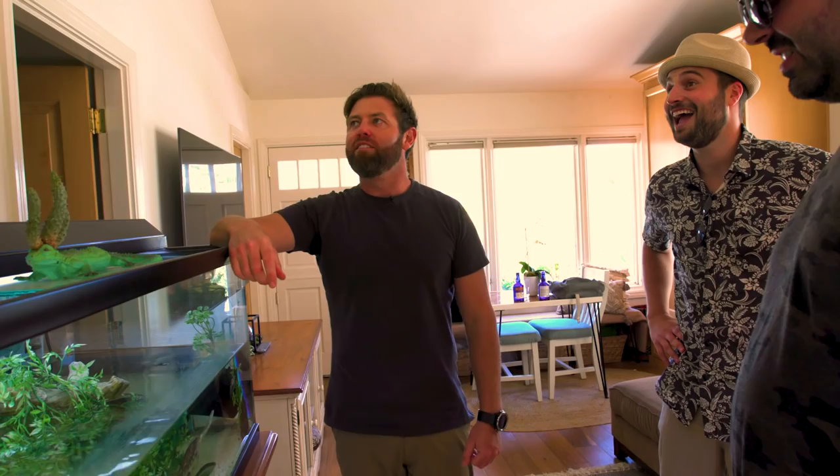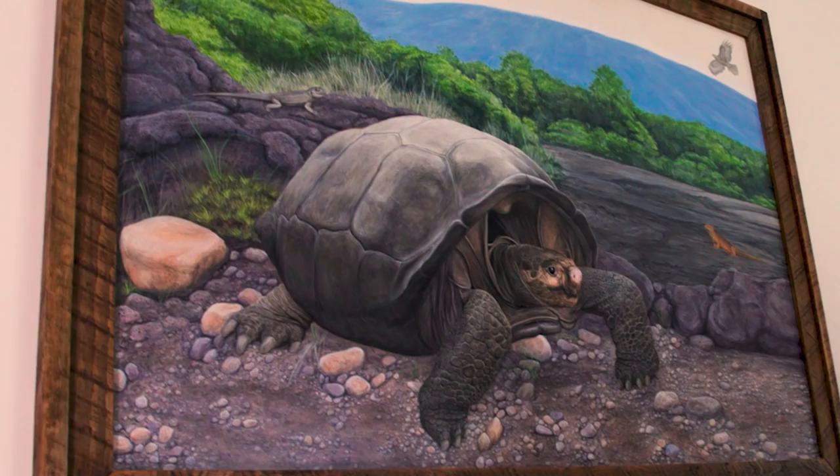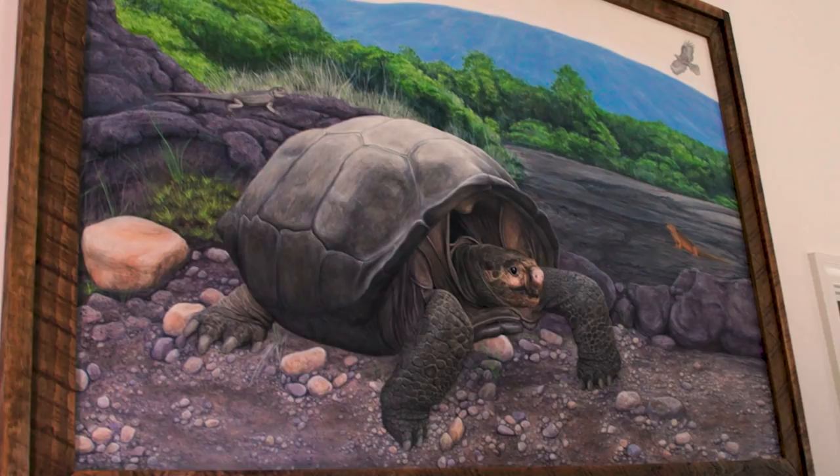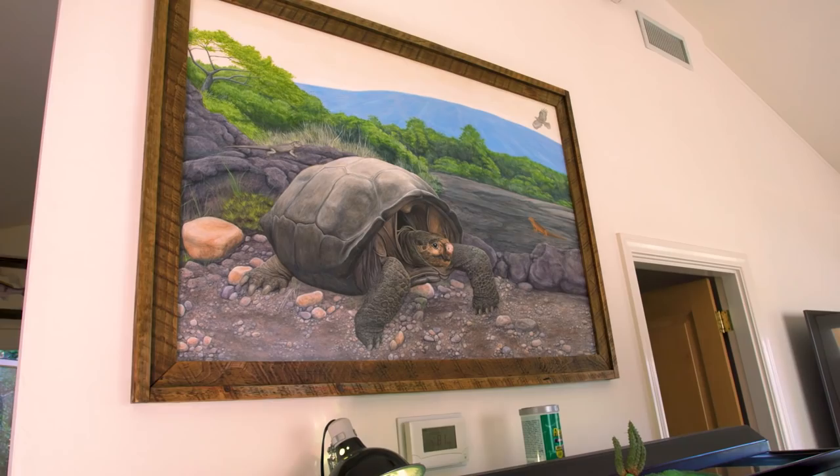You guys want to learn some stuff? Yeah, let's do it. This was the first tangible rediscovery I'd ever made - tangible meaning I literally had the animal in my hands. An animal the whole world had said was extinct for 114 years, and only one other specimen existed. Hard to be more fired up than that. They found signs, so I'm consulting on the project for the return to try and find a male.